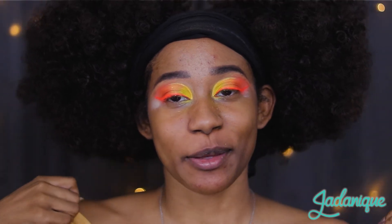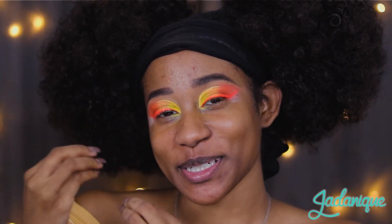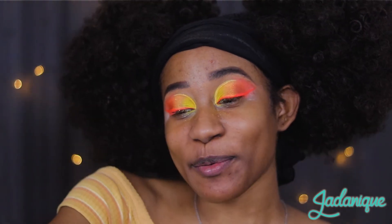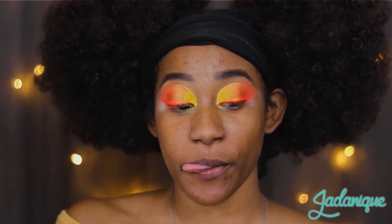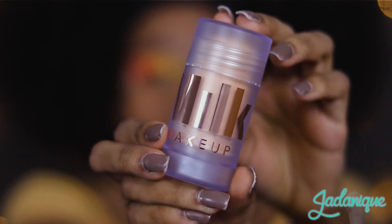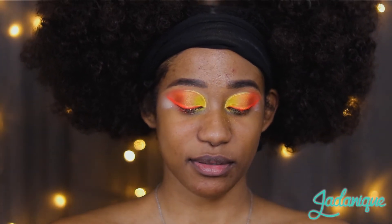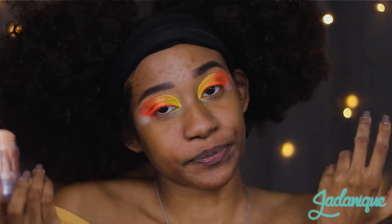Actually, hello again. I'm going to start with my base — I usually don't show you this part. But I have a new product. I always wanted to try Milk, so I went out and I got some. You thought I meant milk the cosmetic brand? I did. Is that joke bad? I just love how this product looks. It's so pretty, and it just so happens to be named after one of my favorite beverages. I wasn't sure if I wanted the illuminating one, but I do like a dewy look.